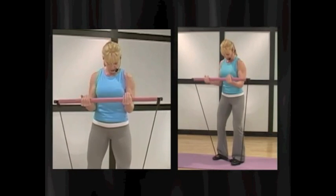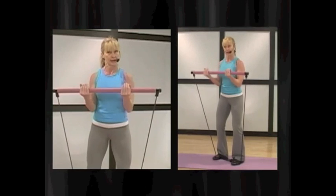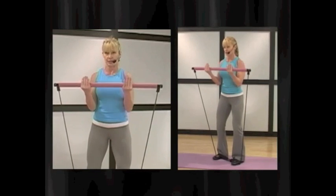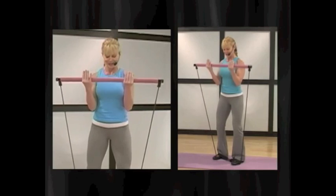Good. Make sure you're wearing your soft shoes so you don't abrade the tubes, but you've got some protection for your feet right here. Now remember, this is a harder set, so if it doesn't feel good to you, you don't need to go here. Stay with the original set, remember, because we're going hard, harder, hardest on some of these exercises.